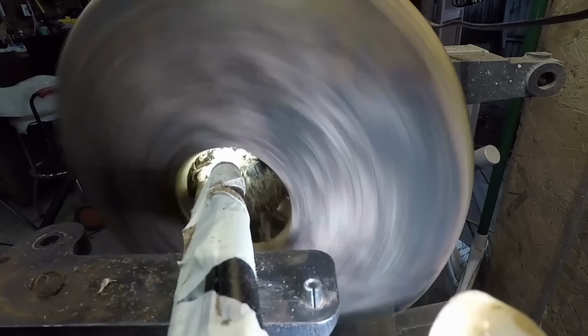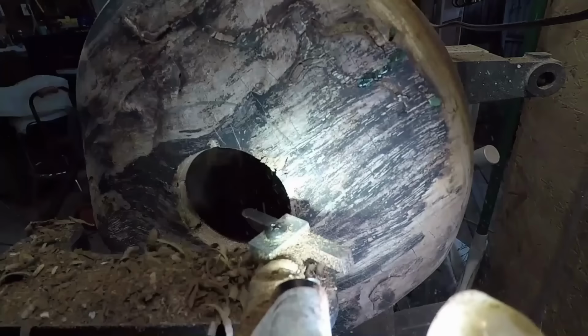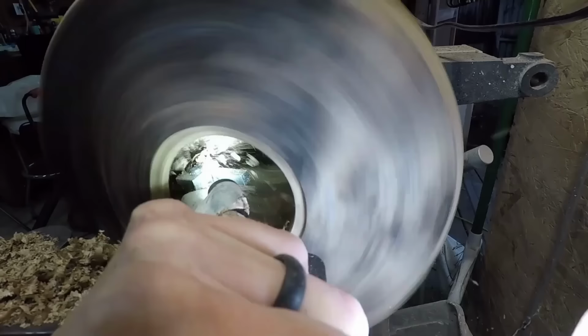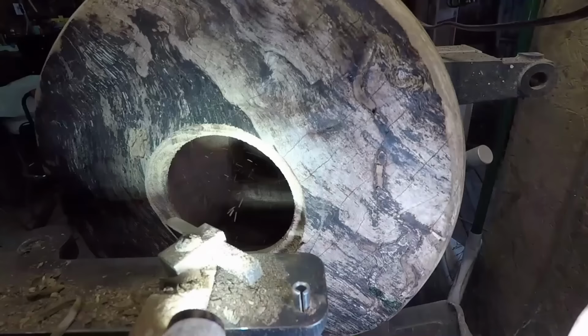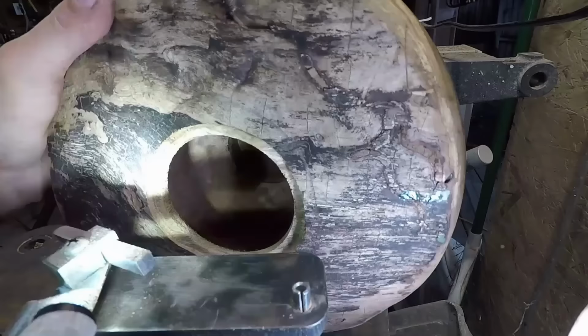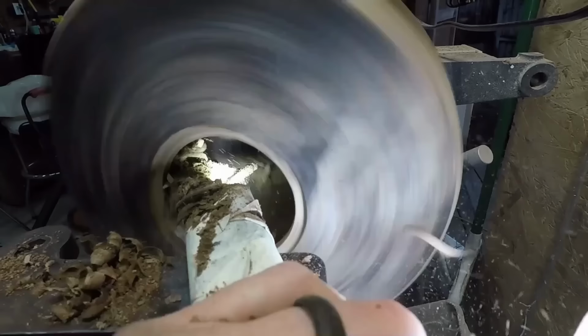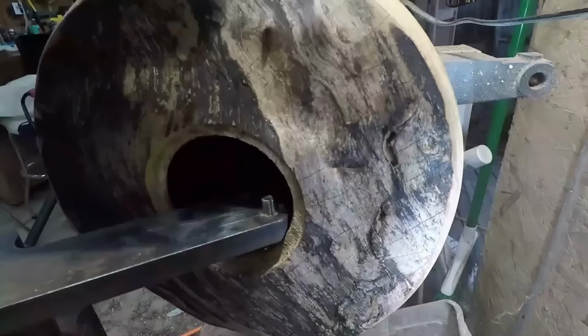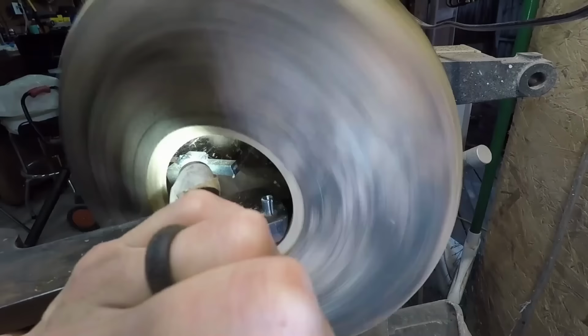I didn't hollow this out as thin as I possibly could. It was getting pretty tough once I started getting into the more rotten areas. I couldn't turn it really fast because of the unevenness, and it would just bounce off of those big gaps that were in there because of the rotten wood. So because I wasn't getting anywhere with all the bouncing, I decided to just take what I could get, I guess.